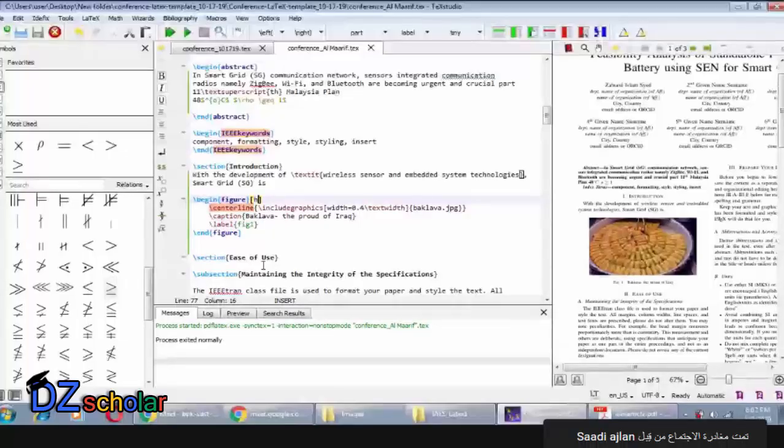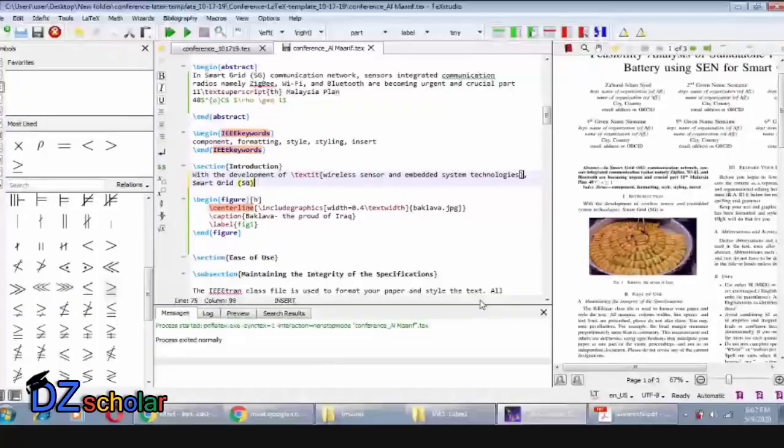Now, I want to show you how to cite your figure in your text. Let's say I want to mention here, so this is the sentence, whatever. I want to mention here that the famous is shown in this figure 1.